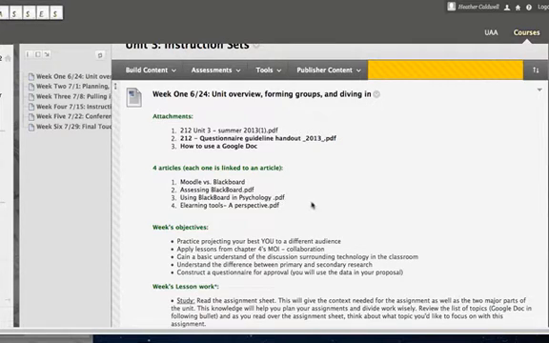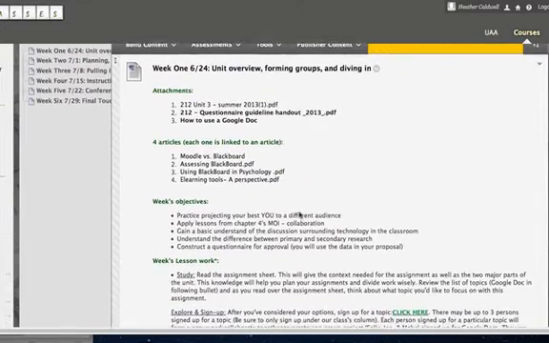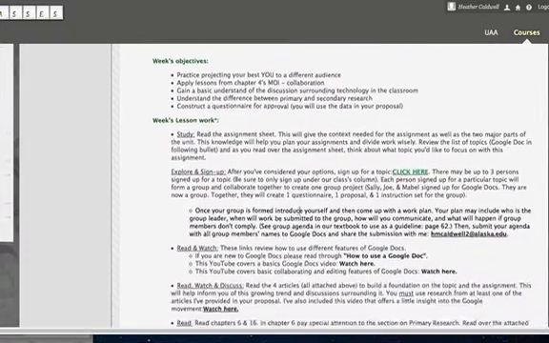project. I also have 4 articles listed here. I've done some of the research already for you and given you 4 articles that you can use as research for your project. You may include, and I encourage you to include, additional research. However, I have provided you some already to give you a context of what we're going to be doing in this project.